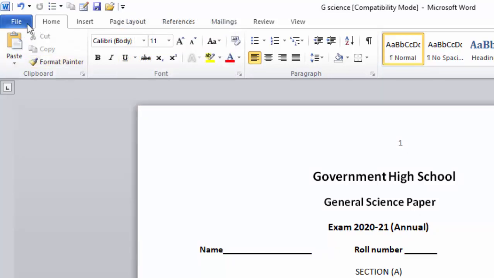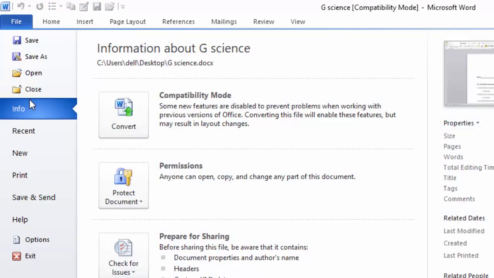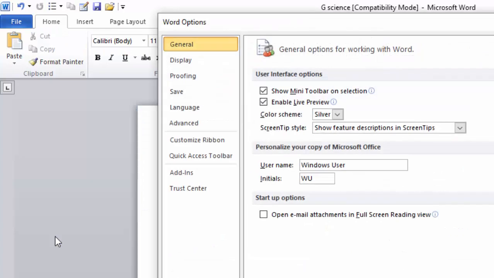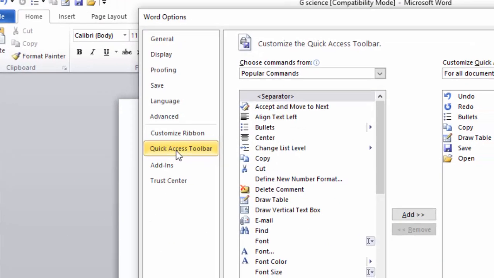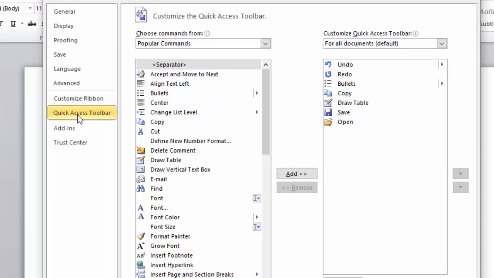Go to File, then Option, then Quick Access Toolbar. I want to remove the copy button from the Quick Access Toolbar. Click on Copy and here click the Remove button. The copy button is removed from the Quick Access Toolbar.